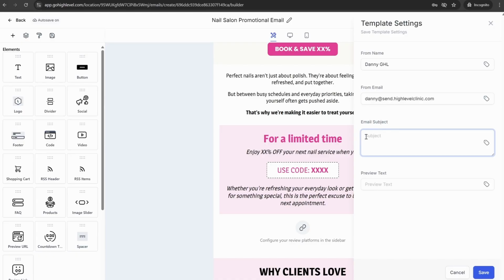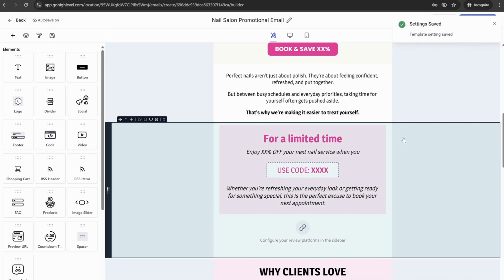Subject is going to be obviously the subject of the email, the title. Preview text is actually something that gets overlooked quite a lot. This is going to be the part which is actually visible. It's going to be quite a short part, but what I would do is type in an enticing and thought-provoking sentence here, and if it gets cut off, it gets cut off, but just make sure the first few words give you the gist of what this email will be about, right? So we can send a test email here. I'm just going to type hello 123, and wow, this is insane. And I'm going to save that.